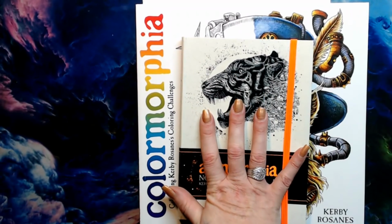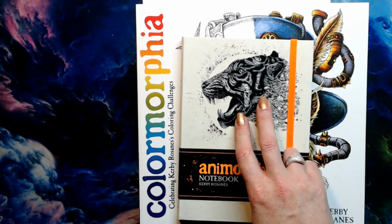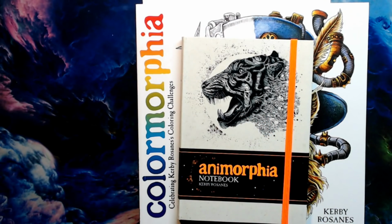So for today, ladies and gents, that is all that I have. I will have part two coming very soon. Just got to reorganize, put these books back on the shelf, pull the next ones out, make a list of what I'm going to show. You know, the whole kit and caboodle. So yeah, guys, I'm thinking three, maybe four parts.